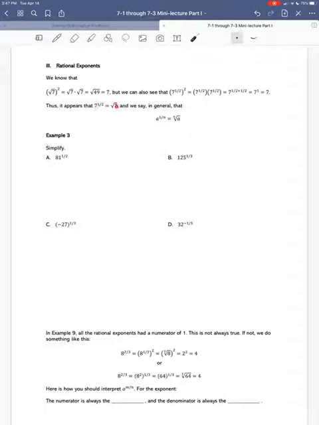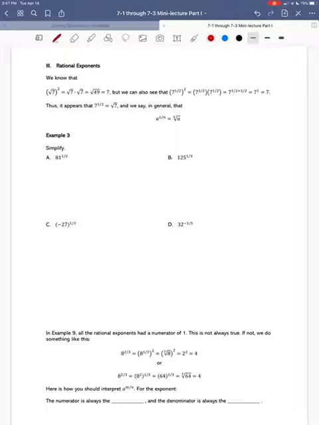So square root of 7 times square root of 7 is 7. 7 to the 1/2 times 7 to the 1/2 is 7. 7 to the 1/2 and square root of 7 are acting the same way here, right? They both give me 7 when they're multiplied by each other. So in that case, the square root of 7 is the same thing as 7 to the 1/2 power. Whatever this number in the bottom is ends up being the root. So if I have a to the 1 over n, I can just stick a little n as my index and rewrite it that way as a radical.